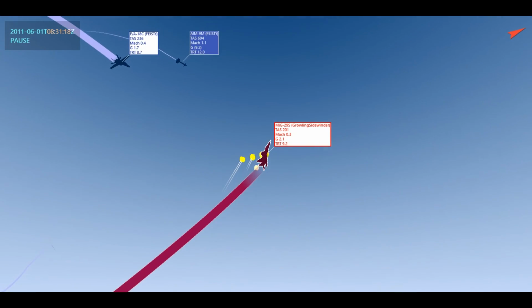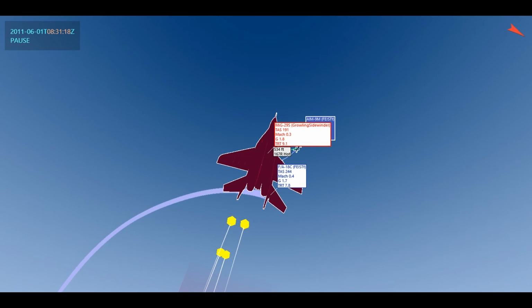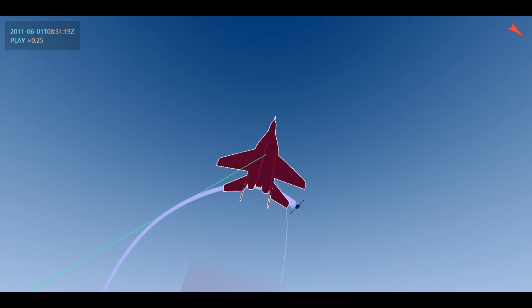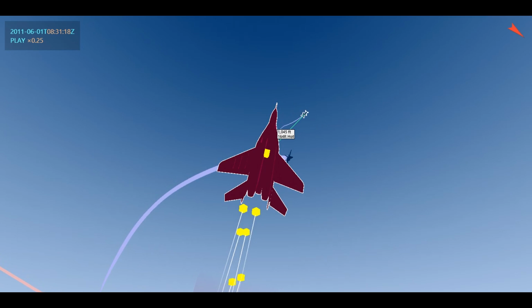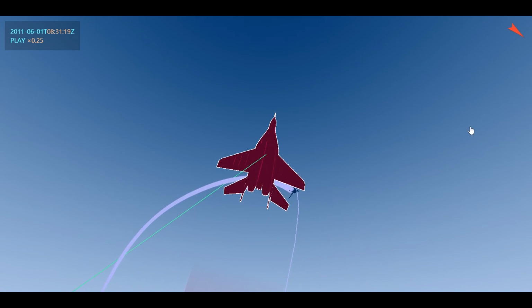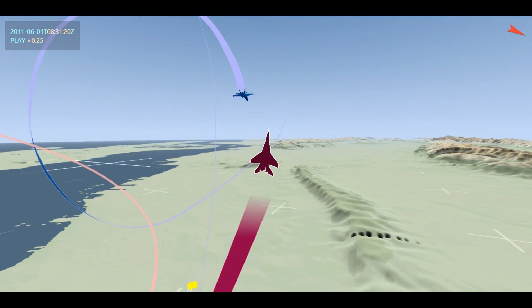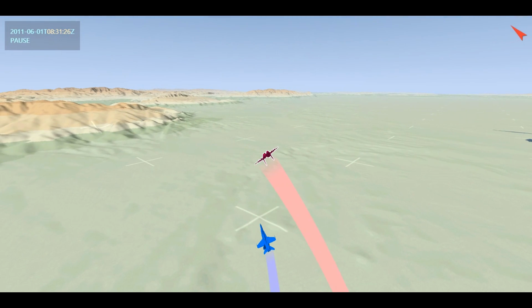I see it coming, so I throttle down, flares out, and I get lucky because this thing misses me by, let's go back just a little bit, 62 feet. 40 feet. Yeah, 40 feet. That's the lowest I saw. So we dodged that Winder. And so now I have kind of the vertical advantage here.